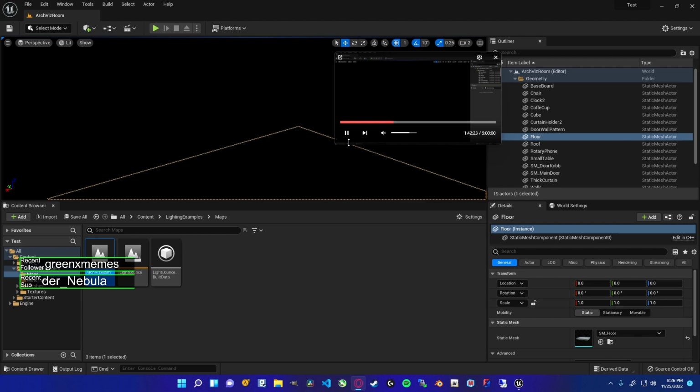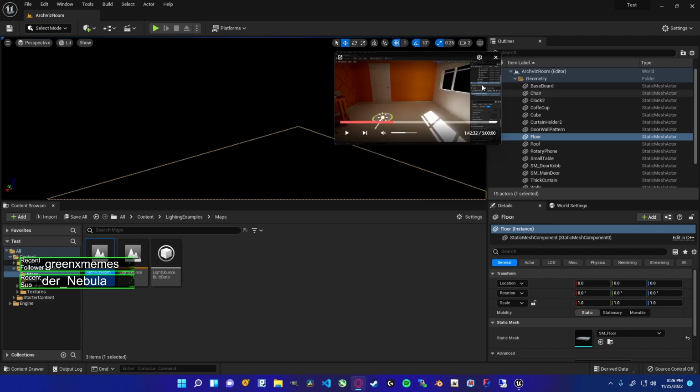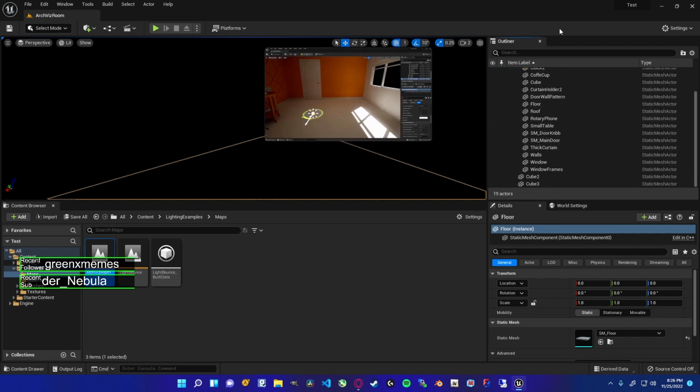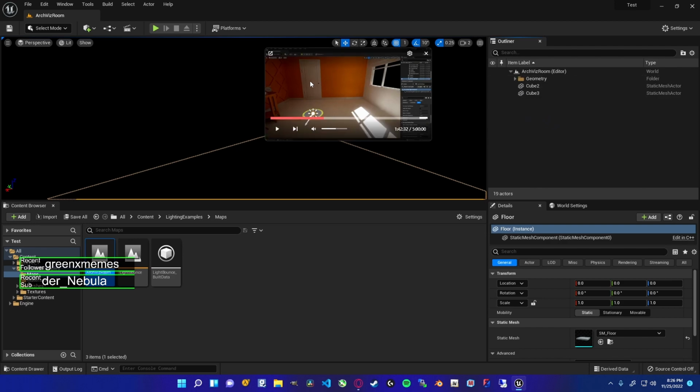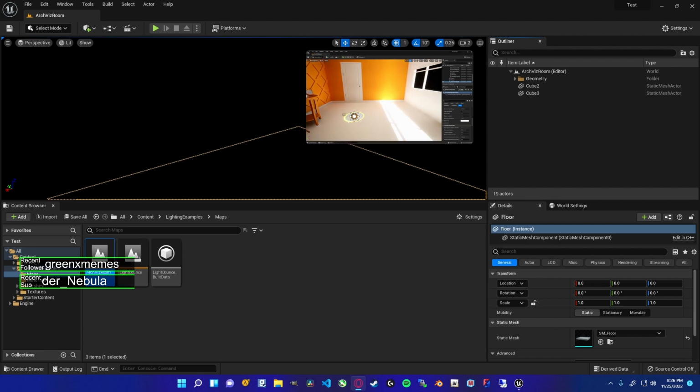Now, the first light I'm going to add in is the main light, which is the sun. So let's add in a directional light. And I'm going to rotate it so that the sun is coming through the... Actually, hold up. Okay, so I want to see this because I didn't even check out the geometry. I would like more folders at my disposal, please. That's no worries. So, the window. And already, especially right here, we can see global illumination and Lumen at work.